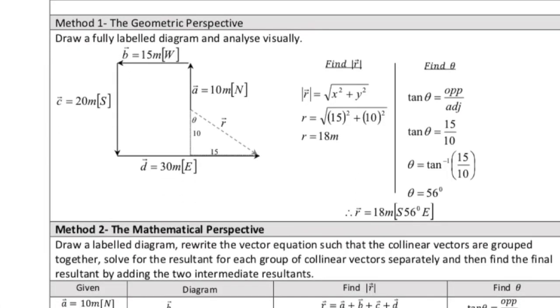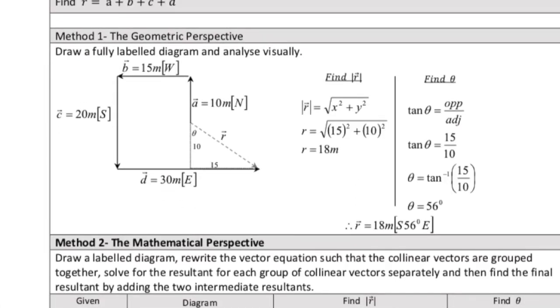So in this case, we are definitely not going to get a right angle triangle, or at least not one straight away. So this first method we refer to as basically a geometric perspective. With this one, essentially you sketch out the diagram and you suss out the triangle to solve what you need to solve based on the shape. In this case, it's fairly straightforward because all the vectors are playing nicely, which means they're either all on the y-axis or on the x-axis, nothing weird in between.